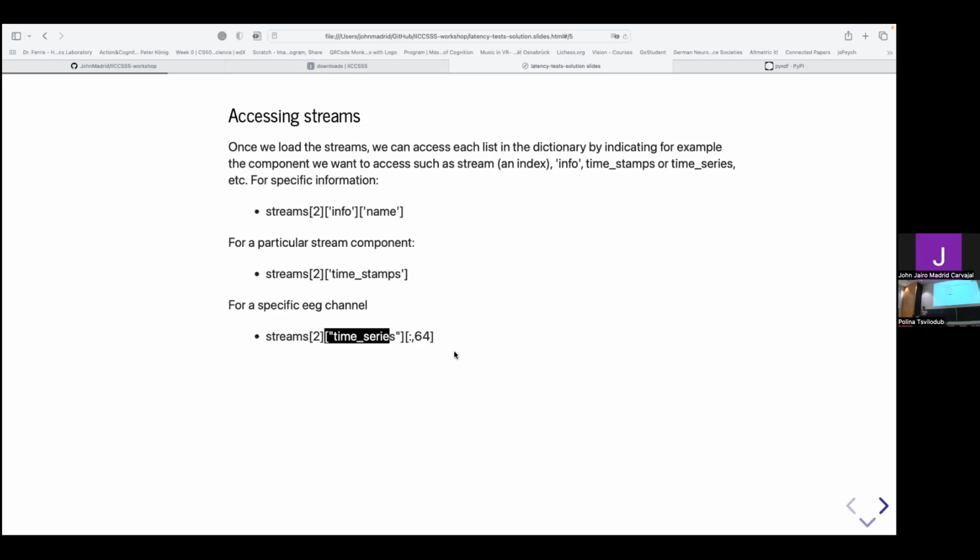In this case, we're accessing channel 64, which is where we plug our light sensor detector, and in time series, we will just have these changes in intensity.